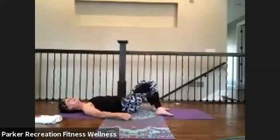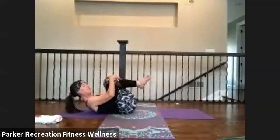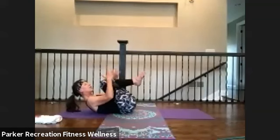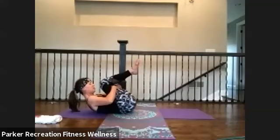Excellent, shake out those legs. Beautiful, and from here, we're gonna tuck just for today. Some of you remember Pilates? Well, we're not gonna do all this Pilates stuff, but we're gonna tuck, tuck, tuck, chin, chin, chin. If you can't grab around the fronts, just grab into your thighs. Do the best that you can. Find your breath, knees towards forehead.